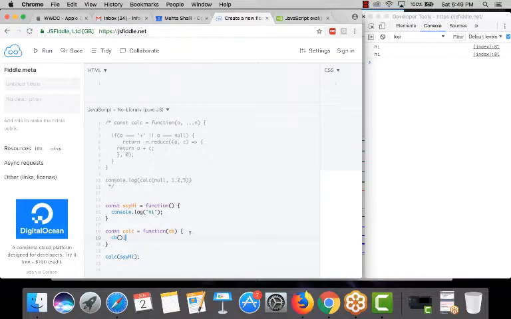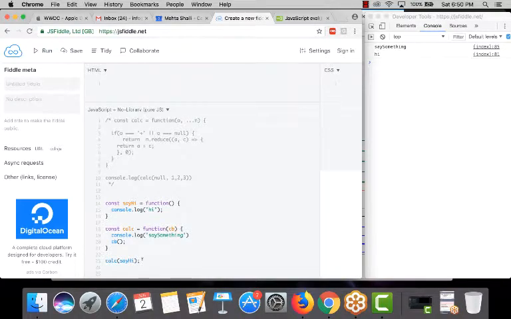Okay. If I say something here, say console log, say something, right? Then it would first say something, and then it would say hi. Right? So it says say something and hi. That's all it is. Callback functions are actually very simple. A lot of people are afraid of it. They don't know how it works, but it's very simple. You have some function that you pass as an argument into another function and execute inside. That's all it is, right?